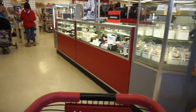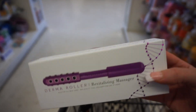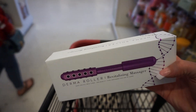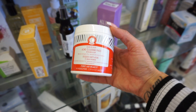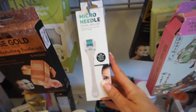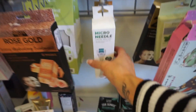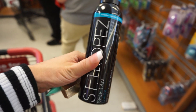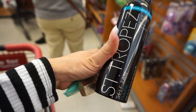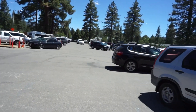I know these derma rollers are super popular — this one is $19.99. They also have First Aid Beauty and a few more derma rollers. I use one of these about once a week — let me know if you guys want a skincare routine video, I feel like that's something people ask for often. They also have Saint Tropez for $14.99. We're heading back out now — I'll show you what I got in the car.